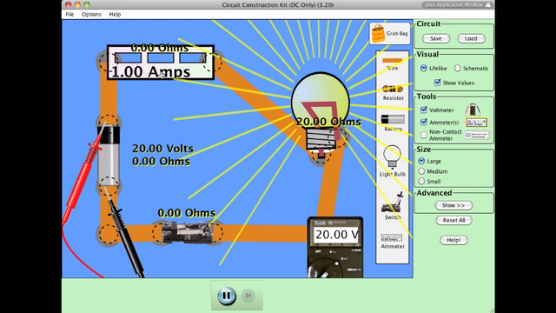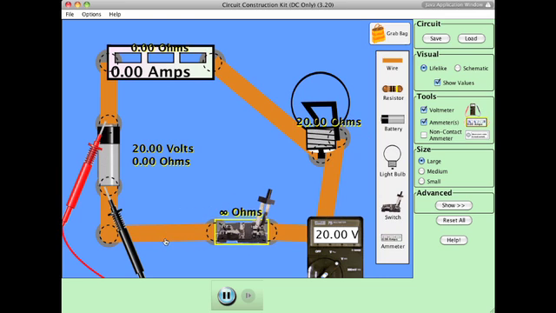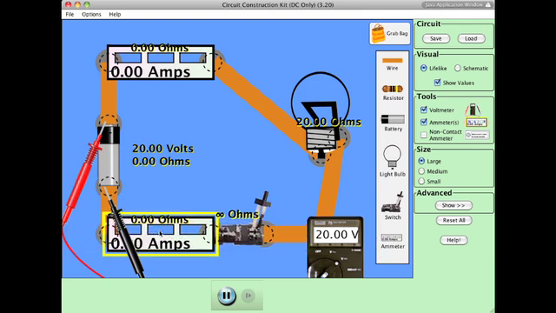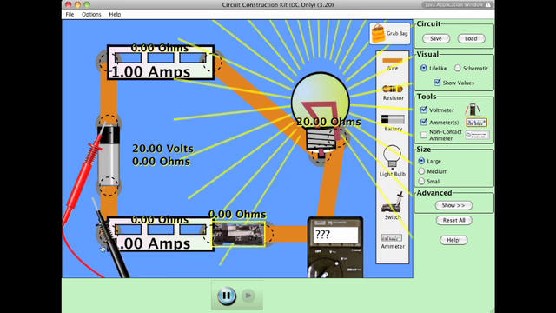Right now we've got 1 amp, and that's what we expect since we have 20 volts across a load of 20 ohms, so we have 1 amp of current. Now, what we also find is that we can place another ammeter. I'm going to open the circuit here, remove this wire. We can place another ammeter back here on the bottom. See if it's behaving. I'm going to close the switch. I'm going to get these leads out of the way. And we see that we also have 1 amp of current down here.